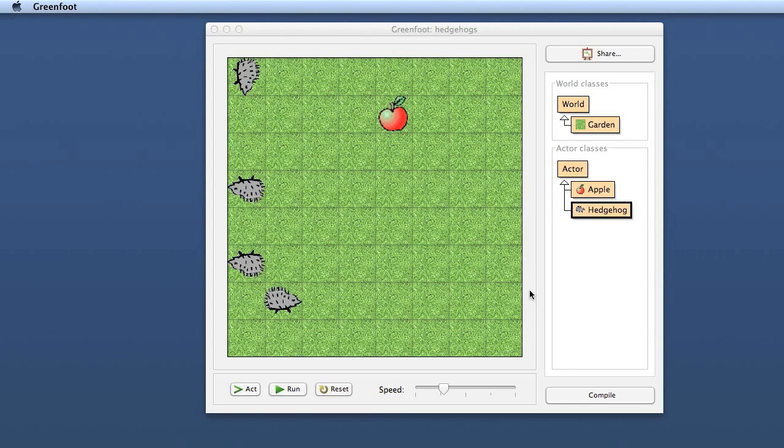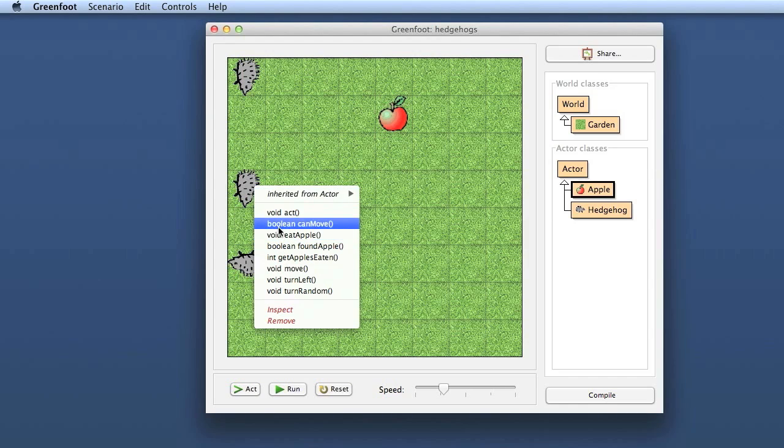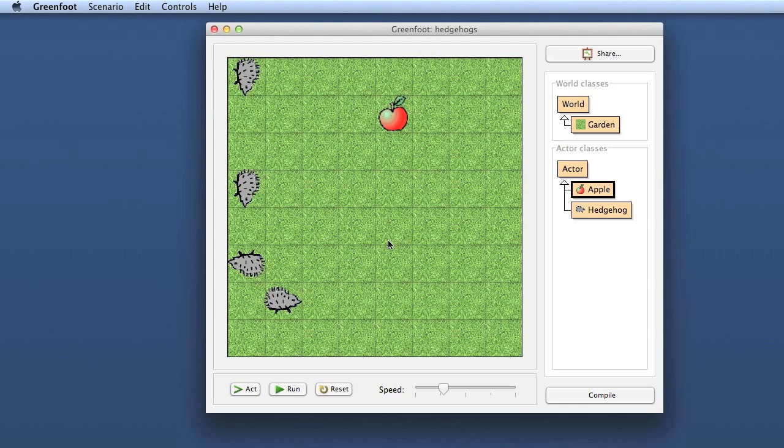But for today, it is important to just understand the fundamental principles. That is, we have classes in a scenario. The classes define the things that will make up our program. From a class we can create an object. In fact, from a class we can create many objects. We can communicate with the objects by invoking their methods. Methods may have a return value that gives us a response back. And the classes are defined by source code, Java code, that specifies what objects of that class can do. That's enough for today, so open up this scenario yourself and play around with this a bit, and then come back for the next episode.